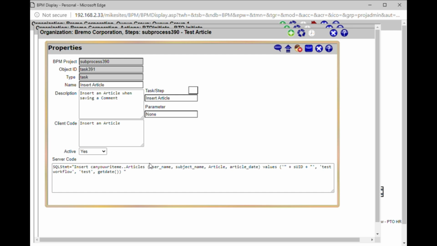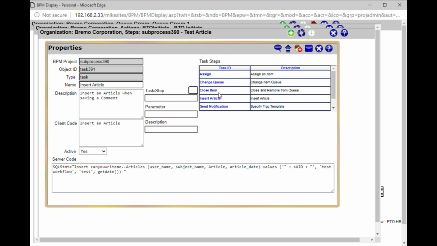You can see this one is already set up, and there is an insert statement that says, insert another article into the collaboration system. Normally, when you would set it up, you would pick that task from the list here, which is set up in another area, and then you'd hit the no parameters, and it would put this insert statement in.